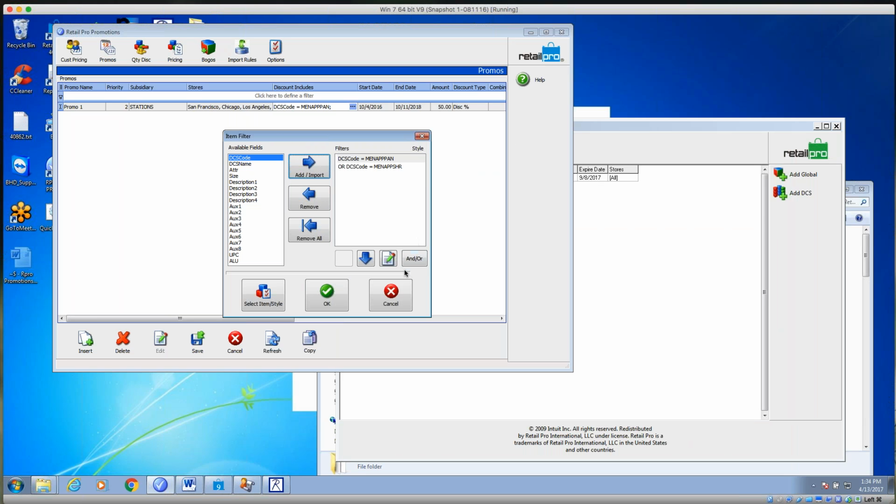With V8, you'd probably have to get more tricky than that. With V9, you could do some manipulation of the data in the back end. You could move the vendor code right over to like description 4, and you'd have to know how to do SQL update statements in the technician's toolkit. But then you could use description 4 for your filter. If you weren't using description 4 for anything else, that would be an easy workaround. Mm-hmm.